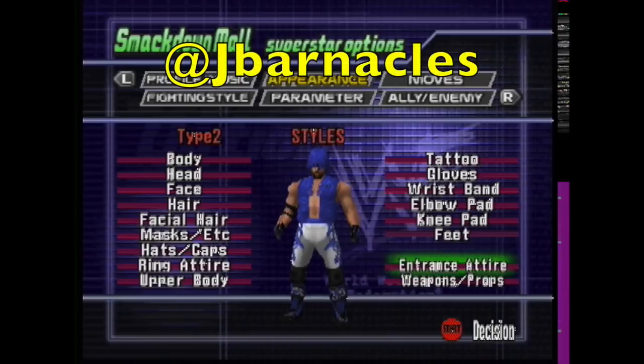And then this one I thought was really cool. I found Jay Barnacles on Twitter, and I think we follow each other, and he checks out my channel. But see what he did with the Taz hood? He made it as the entrance attire, the Taz hood and the vest, the upper body. And he also went with the X-Pac kick pads. A lot of people went with the X-Pac kick pads, actually, when I was doing research. But yeah, I thought that was cool, the little Taz hoodie.